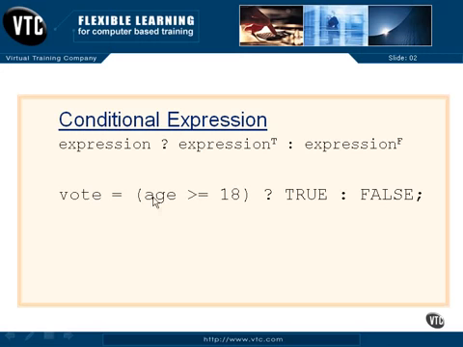If age is not greater than or equal to 18, then the value of false, whatever we have done with a pound define. See, these are in all uppercase. Remember, when we define constants, we generally make them uppercase, so you can see this. It's not another variable. So true or false, probably 1 or 0 if we define it properly, will be assigned over here into vote. And that's a conditional expression. It's the question mark and the colon, and we have a test, a true result, and a false result that makes up the whole part of a conditional expression.